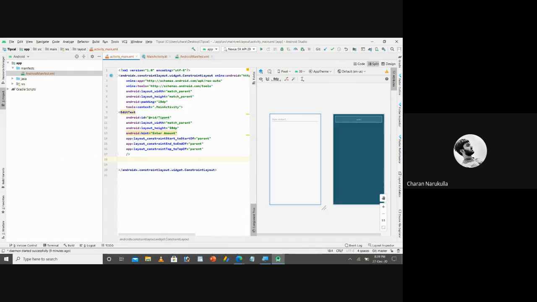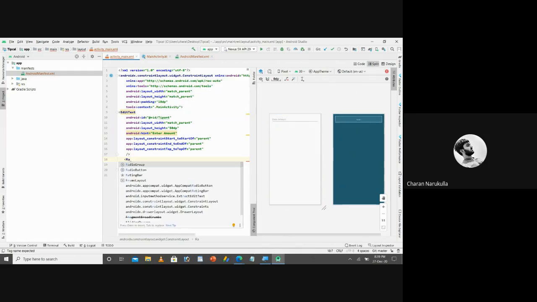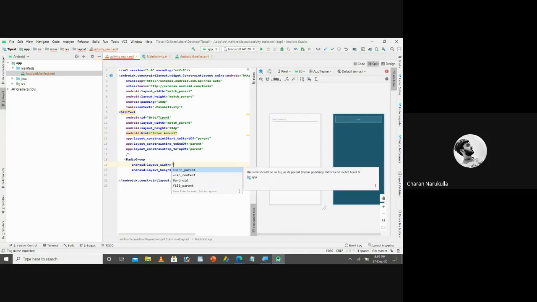Now I would like to add the percentage of tip the user would like to give. For that, as we need to show different options to the user, we can use one thing called radio group. Radio group is a group of radio buttons. I will show radio buttons to you here, and it is asking us for the position where we need to place. No, not right now. Later we will assign the constraints.